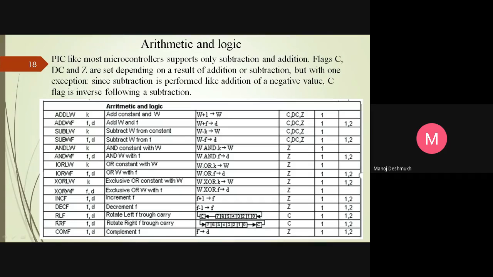In the case of the first controller, that is 8051, we mostly use the accumulator for this purpose, but here, instead of using only the W register, we may change the content with the help of file registers. Okay. After that, rotate left, then rotate right, and then complement. Here complement means the NOT function. So whenever 1 is there, it will be converted into 0. If 0 is there, it will be converted into 1, like this. Okay. So here some symbolic representation is also there. So just write down this table. Okay. Write down.